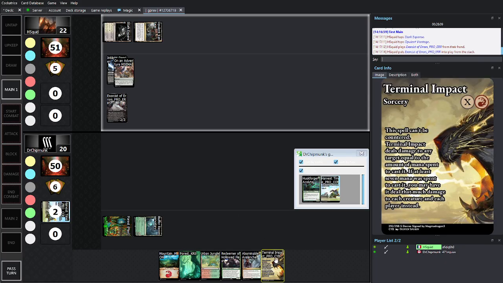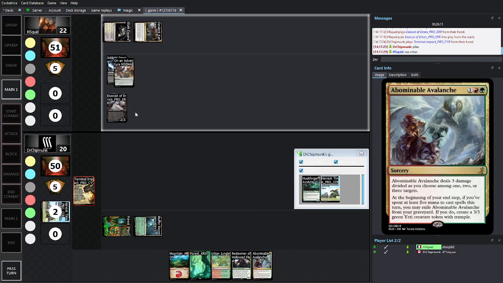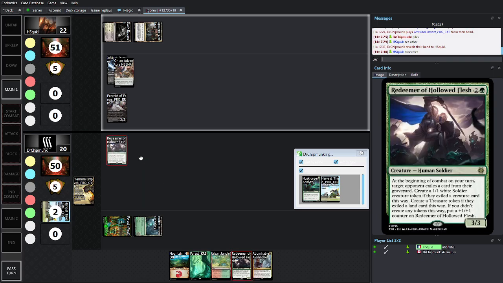I'm going to show them Terminal Impact again. Both of these kill Exodus for 3 mana, but this one leaves Avalanche in my graveyard, which is nice. I just take the Redeemer.